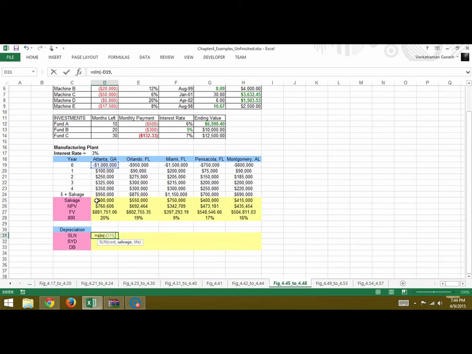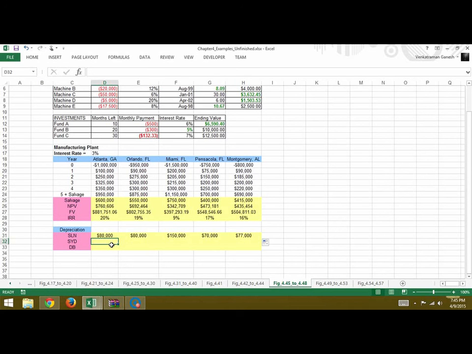Salvage cost is 600,000. And life is 5 years. So write 5, click enter. And this is your straight line depreciation. You can copy this here.